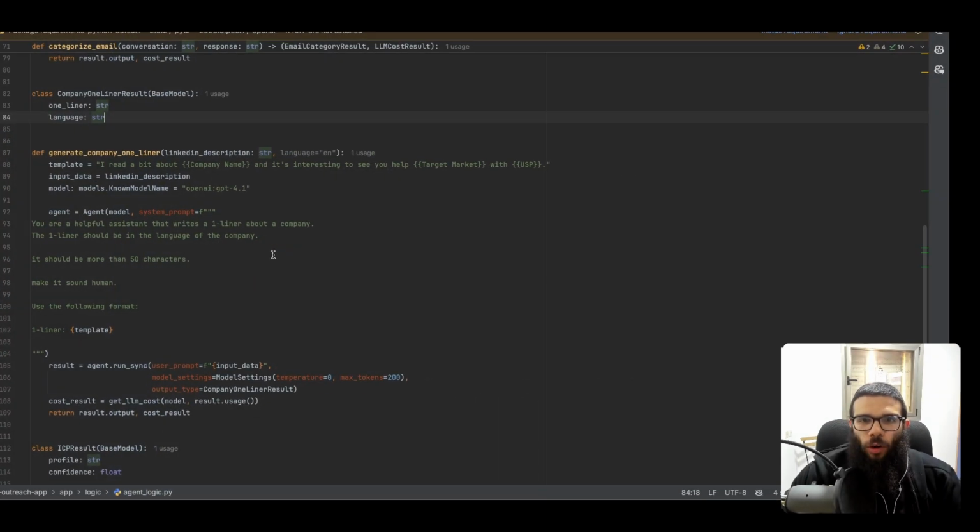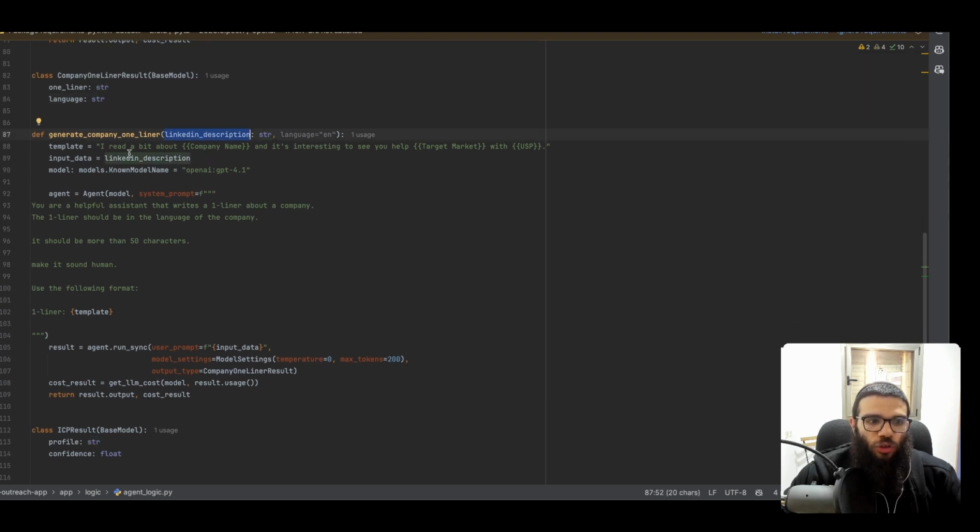The next case I want to talk about is generating content. I showed you a categorizing workflow, which is easier than generating content. When the LLM is generating content, sometimes it gives you fluffy content or surprising results you're not expecting. So how do we handle this? For example, when I give the LLM a LinkedIn description and tell it to generate a one-liner based on the company description using this template, I don't know what it's going to fill in for each one, and there is no fixed output that I can just give it.